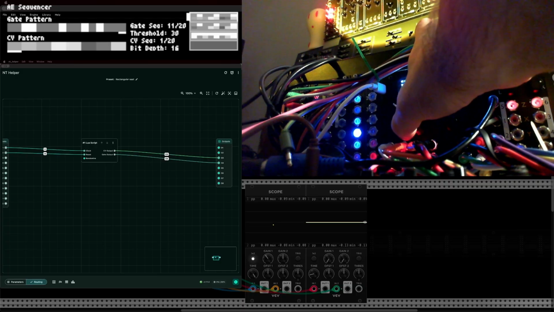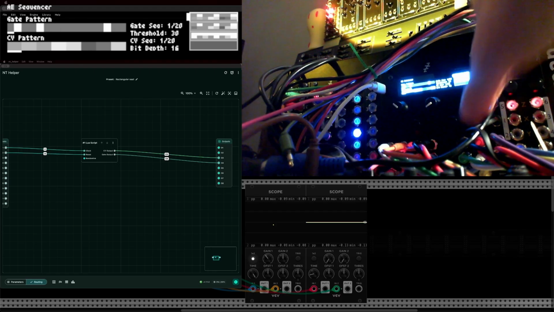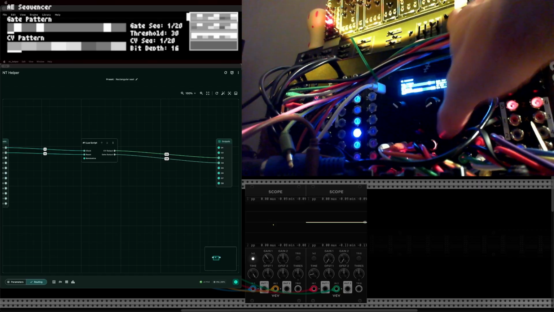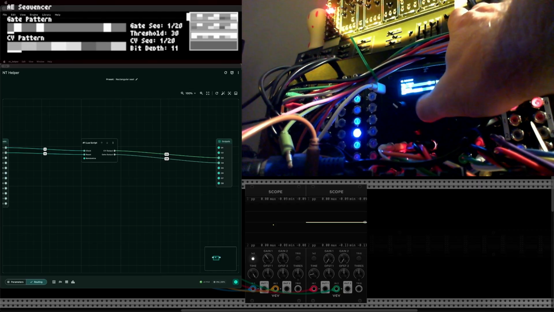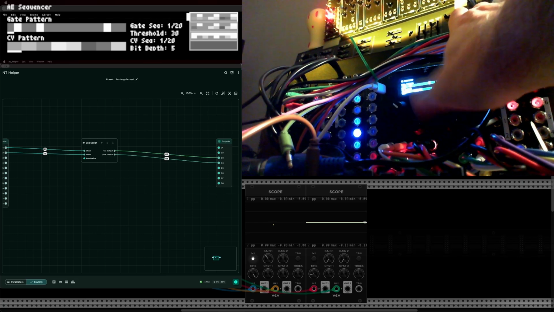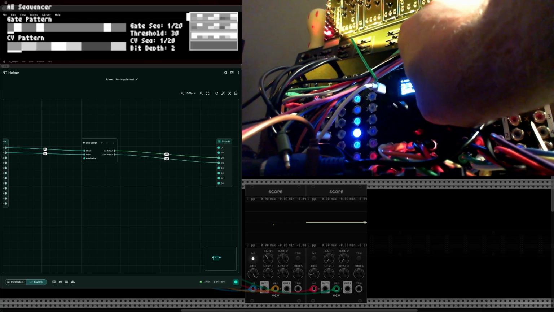It's triggering because the first slot is either on or off, I guess. And the CV pattern is similar, and you can change the bit depth of that. So depending on the bit depth, you have more or fewer notes in the pattern.